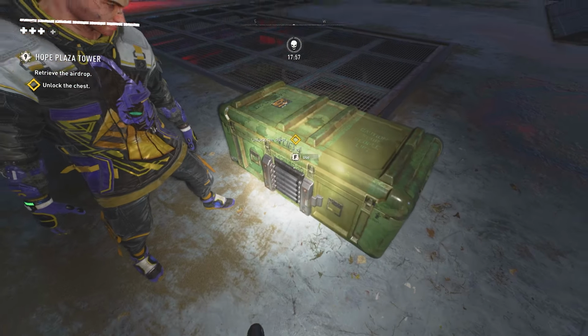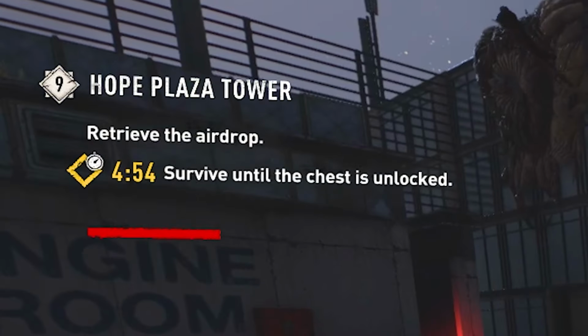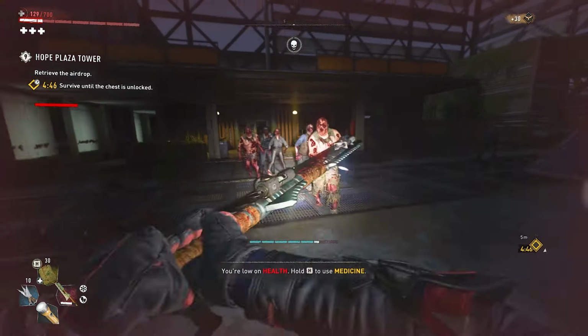Oh yeah. Is this the chest? Is this a chest? Oh my. 17 minutes? Survive for 5 minutes. 5 minutes and the chest unlocks. Okay. Let's do it. Let's do it. All right, ding.